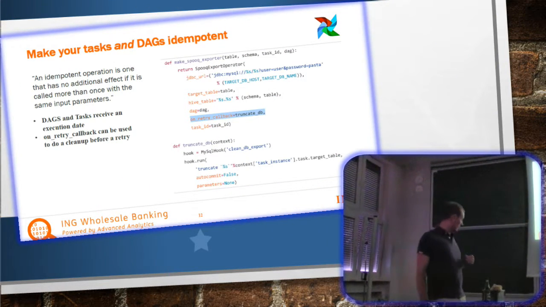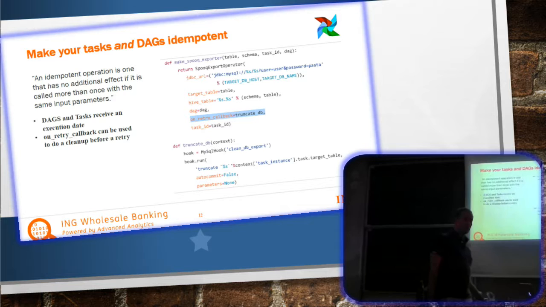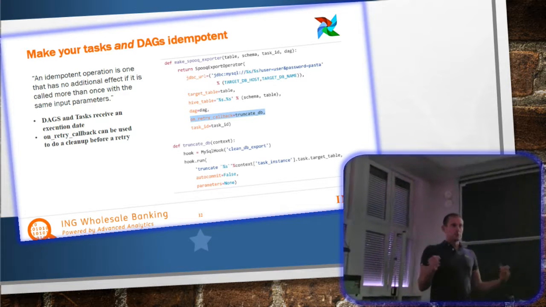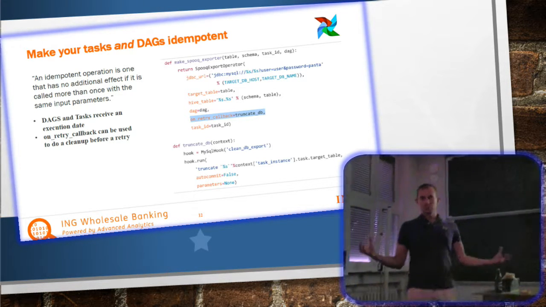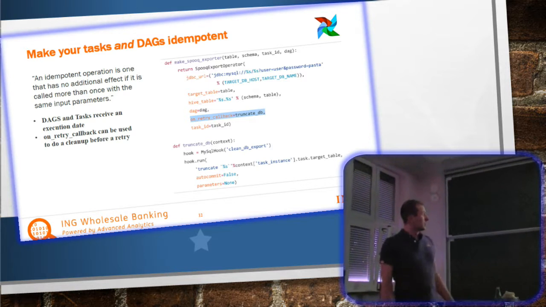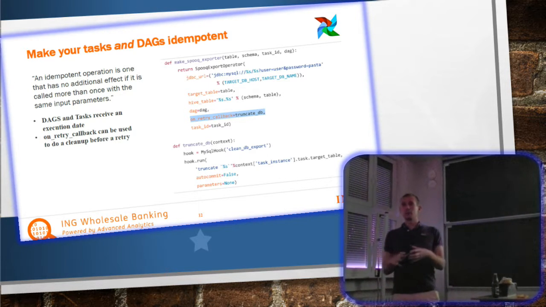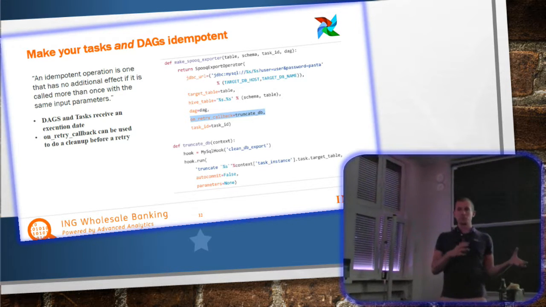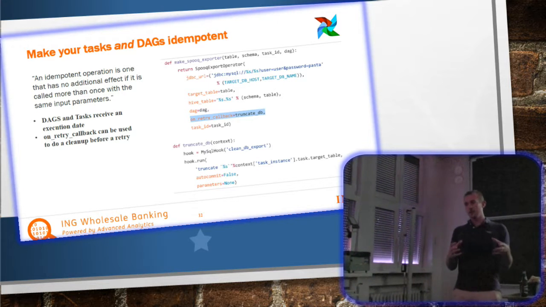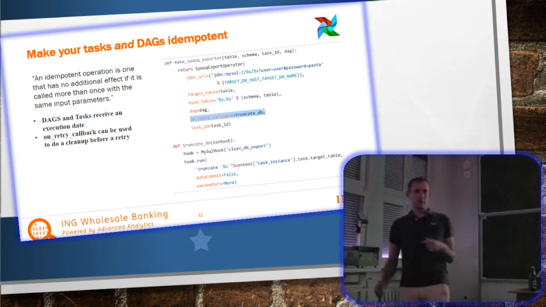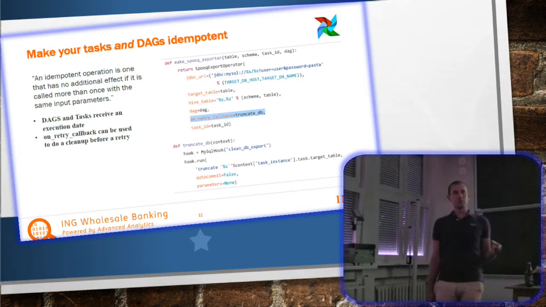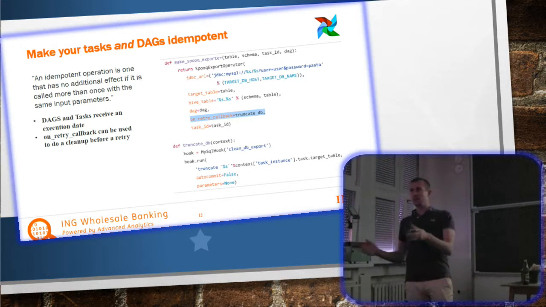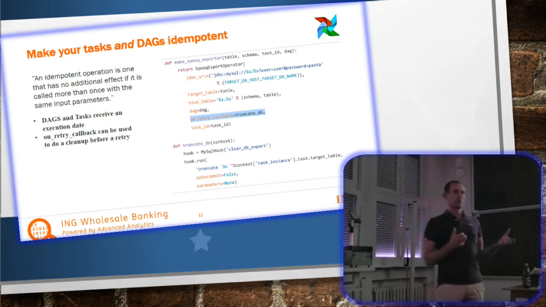There you go. I talked a little bit about idempotency. Idempotent means that any time you run a certain task, or a certain part of the DAG, or the DAG itself, it delivers the same kind of results. That means if, for example, I load some data into a database and store those results, and I rerun that task, it should be able to add those results again and deliver the same insert in that database. So wrap your mind around that a little bit.